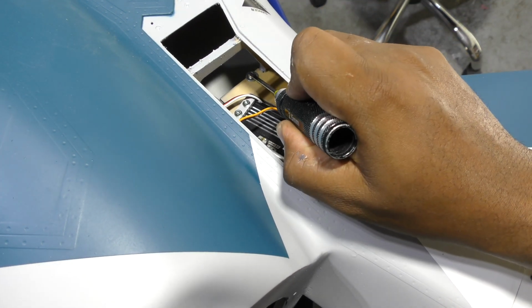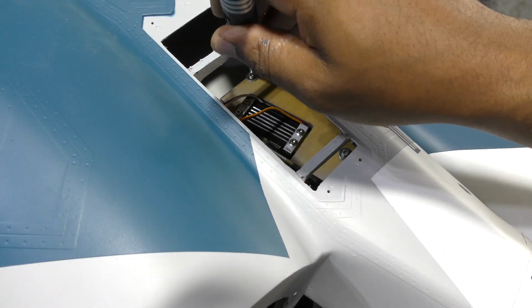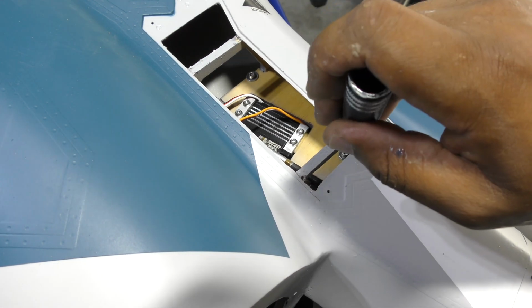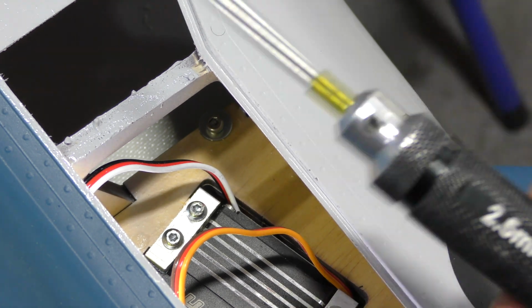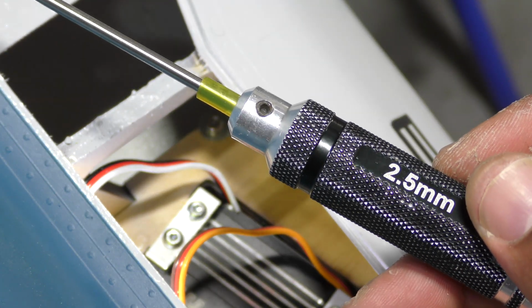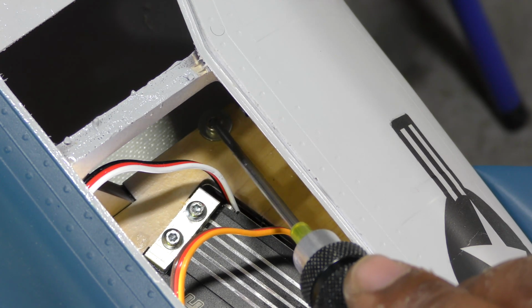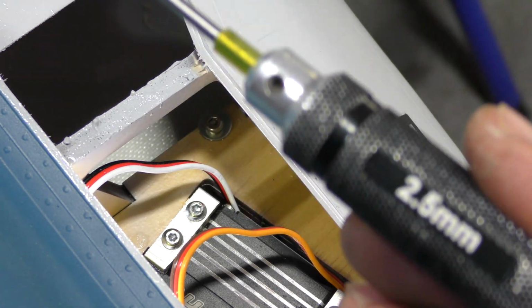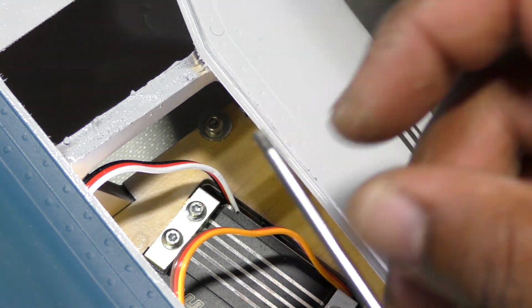So Loctite goes on the tip of this, or in the standoff, the M3, and that gets tightened, as well as on this side. Once we're done with the screws that secure the rudder on both sides, those get secured by a 2.5 millimeter wrench. My son has left the room. So I was saying, once you're done securing these with a 2.5 millimeter wrench, it works well if you can get the kind that is rounded and has a piece of cloth at the tip to hold the screw while you stick it in place.